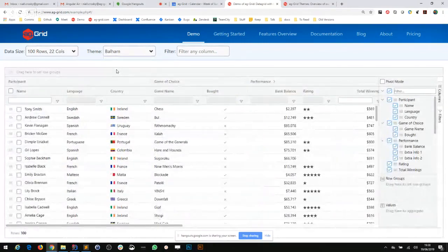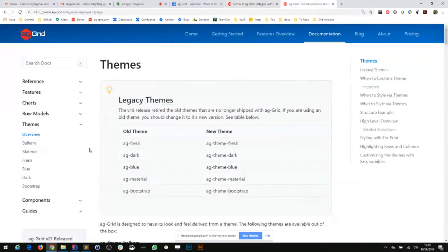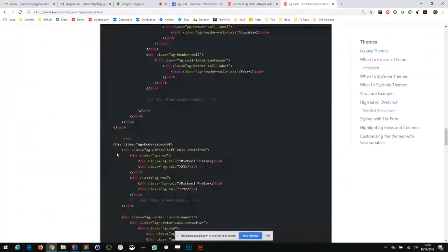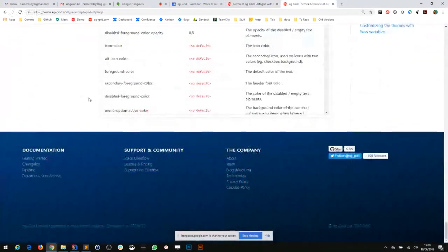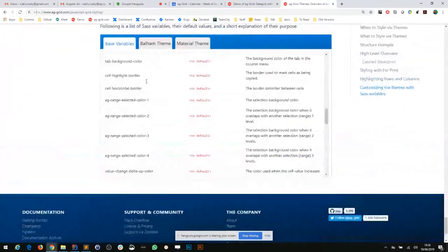And if you're creating your own themes, you have two choices. You can completely start from scratch, or you can extend one of our themes with a bunch of Sass variables. So if you want to create your own theme, I'd recommend you use one of ours, and then go to our documentation, and you see here there's a themes section, and we've got all the Sass variables explained down here in a table. And that's themes.